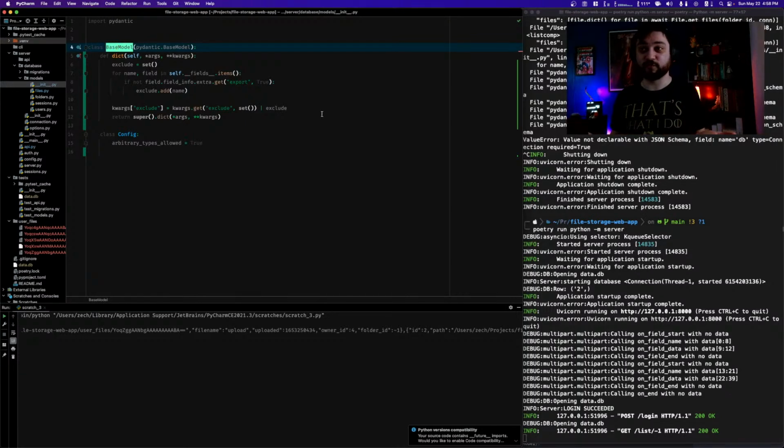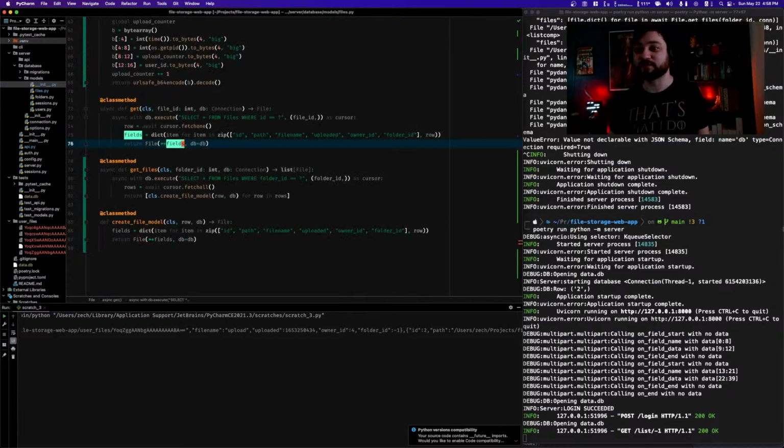I'm very confused. There must be a way to do it, because he's got the JSON schema and it explodes if I try to run it with the DB on it. So, I'm a little confused, but we found a way to make it work. And I have a funny feeling that there's an easier way to do this, and I just don't know what it is yet. But that works. We made that work. We got that functioning.